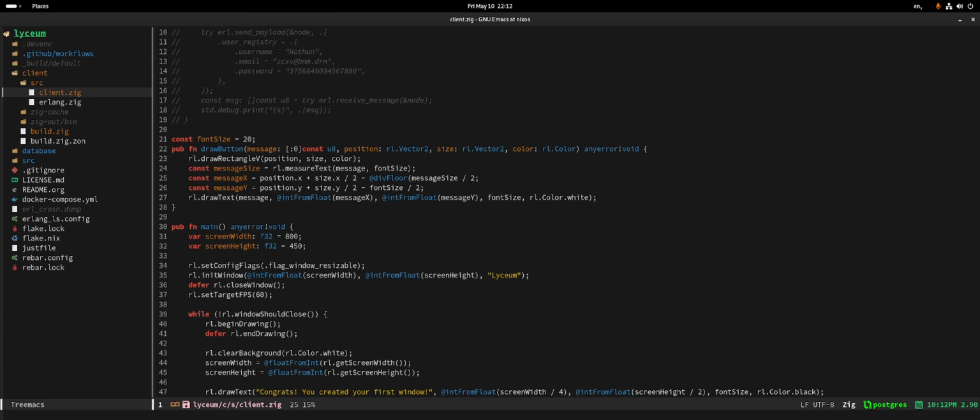We could just do a float from int from the measure text results. That also works. And then we need to take a float from int from the font size as well for the message y computation. Yeah. So float from int.